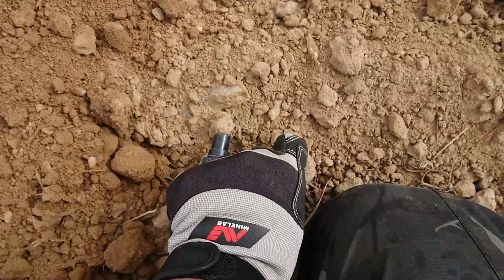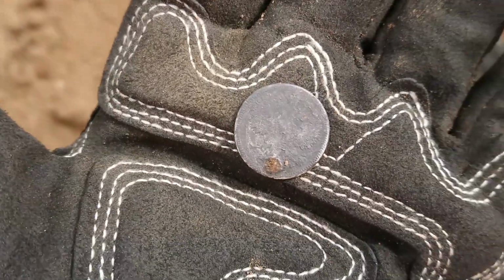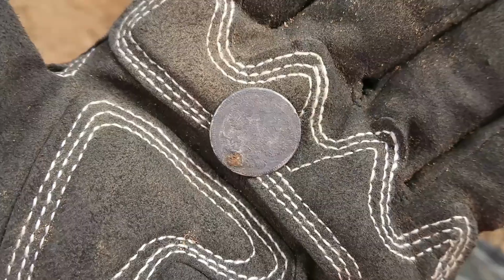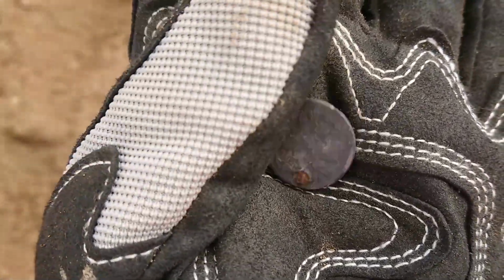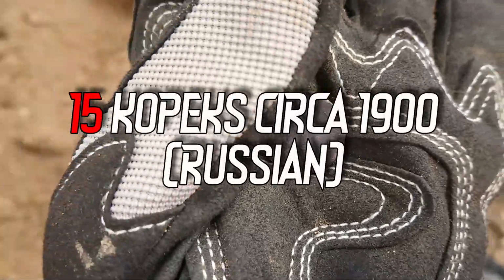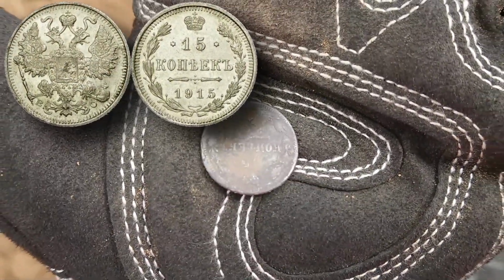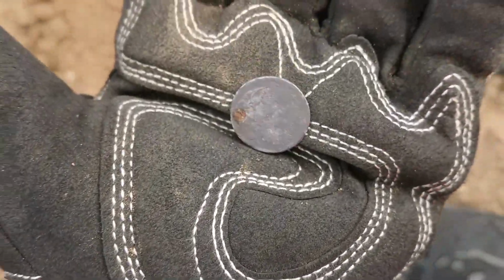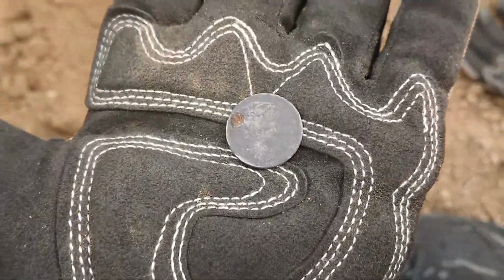Oh, just throw it on the floor, Chris. And a chain put through it, which has caused a bit of rusting. It's either a Russian sort of eagle emblem on the back or a German. I can't really make any of it out, but hopefully I'll have an ID for you on the screen. But that's certainly very, very different, and a silver. 100% it's old silver. Sweet! First silver with the Vanquish. Boom!